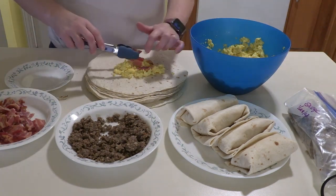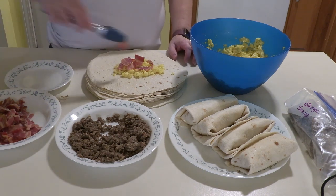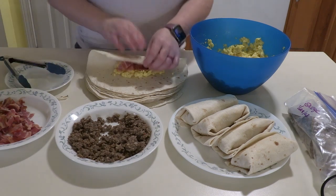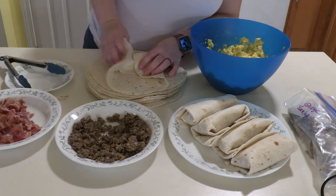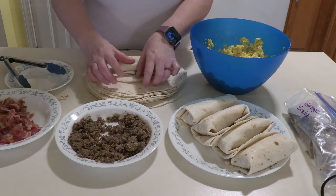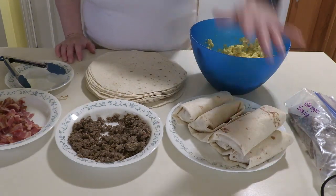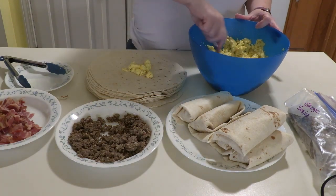I just cooked up a bunch of sausage and bacon, because once you have your sausage and your bacon cooked, it's easy. You can use it for putting it in an omelet. You can use it if you're making homemade pizza. You have lots of options, and then you don't have to do as much prep work.